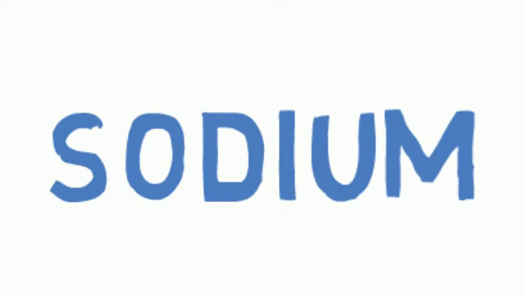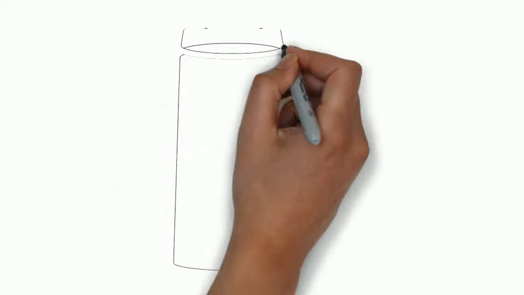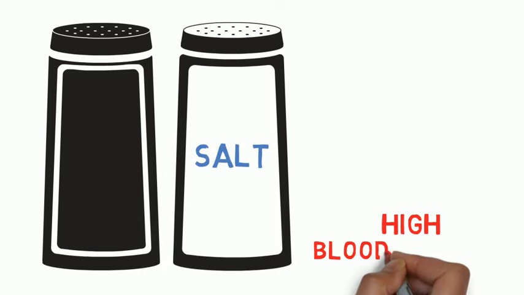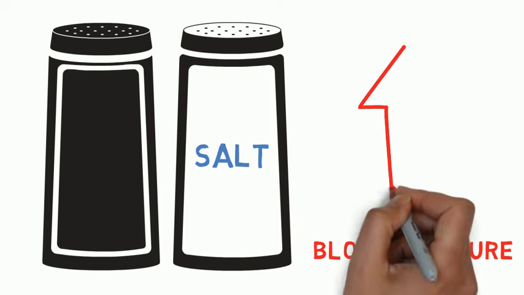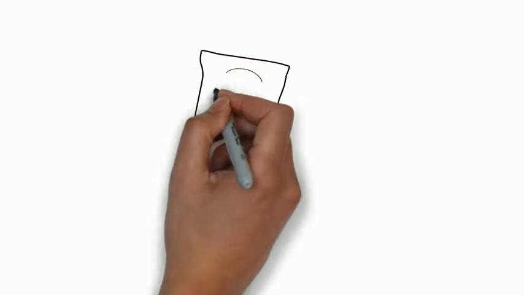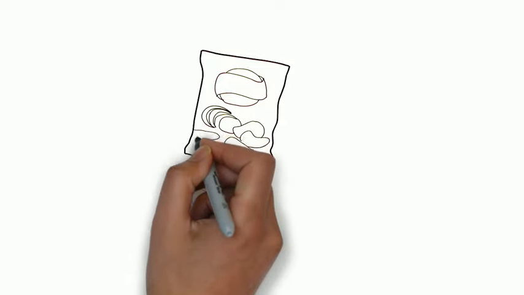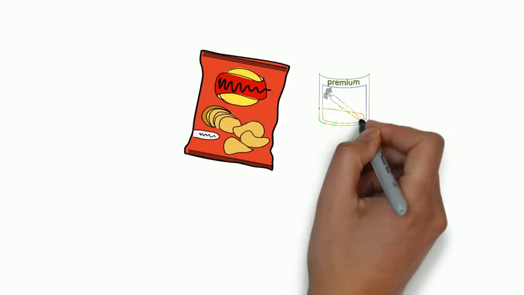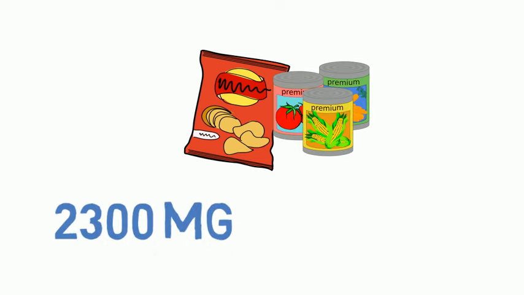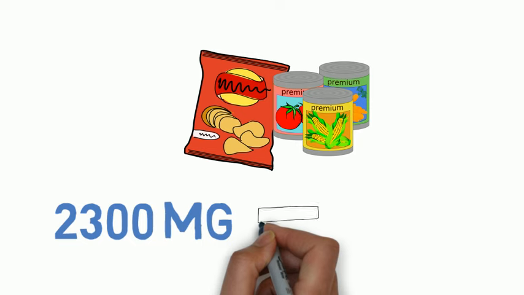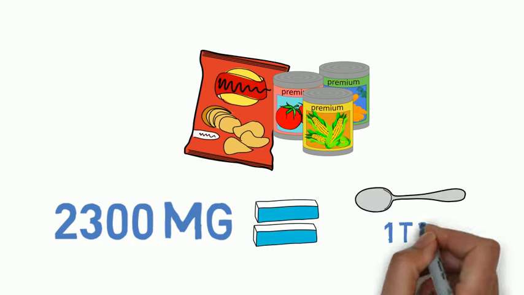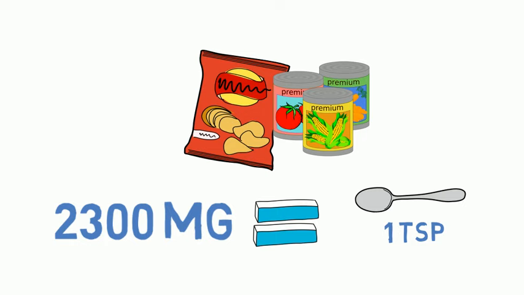Sodium. Sodium is another word for salt. Most people eat too much salt. This can cause high blood pressure. Most foods naturally contain sodium. Many packaged foods have added salt. Salty chips, fast foods, frozen, and canned foods have sodium. We only need 2,300 milligrams of sodium per day. This is the amount in one teaspoon of salt. Since so many foods already contain sodium, it is not necessary to add salt to your food.